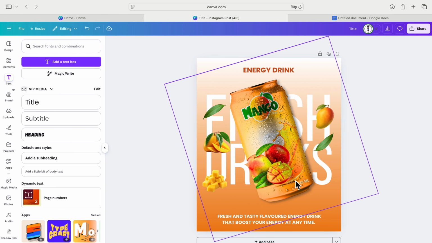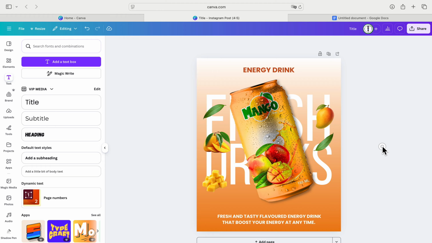So what you could do is you could just go over all the steps that I would have taken and you could just try to create it as well. If you need to find like a canned drink, you could just go on the internet on Google and type in canned drink and try to remove the background in Canva. Or if you don't have Canva premium account, you could just type in remove image background on Google, and I'm sure that you'll find a site which you could do so for free.